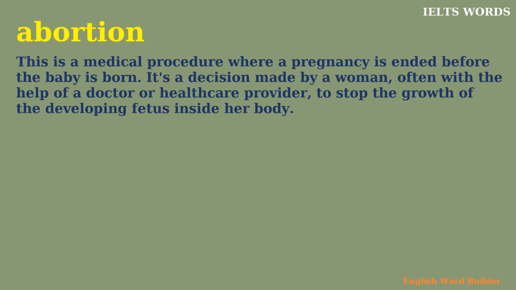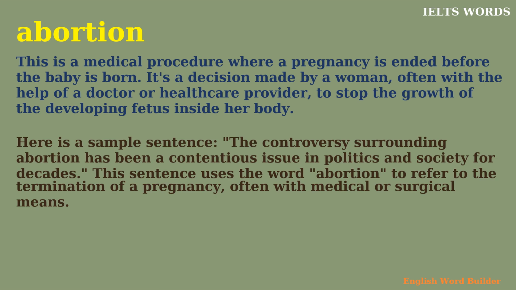Abortion. This is a medical procedure where a pregnancy is ended before the baby is born. It's a decision made by a woman, often with the help of a doctor or healthcare provider, to stop the growth of the developing fetus inside her body. Here is a sample sentence. The controversy surrounding abortion has been a contentious issue in politics and society for decades. This sentence uses the word abortion to refer to the termination of a pregnancy, often with medical or surgical means.